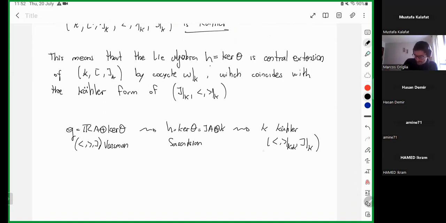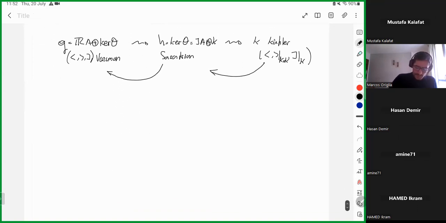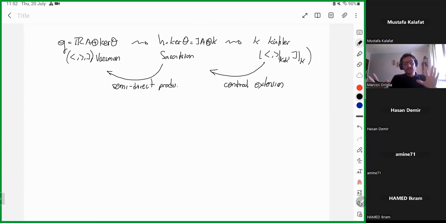But the theorem of Andrada, Fino, Vezzoni, and the previous one also give you the other direction. So you can start with the Kähler one. You can do this central extension and get a Sasakian with one dimensional center, and with the Sasakian with dimension of the center equal to one, then you do an extension and you get the Weismann. So that's what we prove. We prove this characterization with central extension to go back, and then just with semi-direct products. So we really have a characterization of Weismann Lie algebras and Kähler extension passing through Sasakian structures.